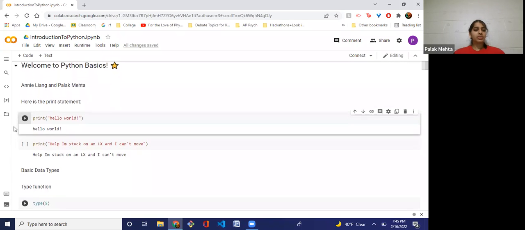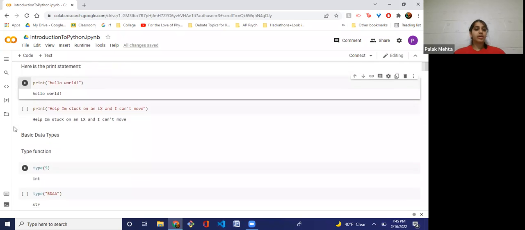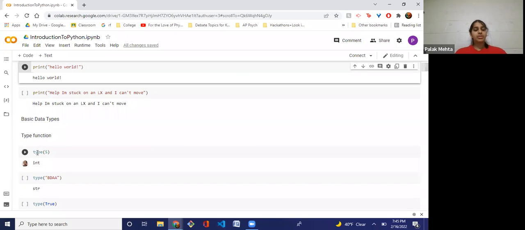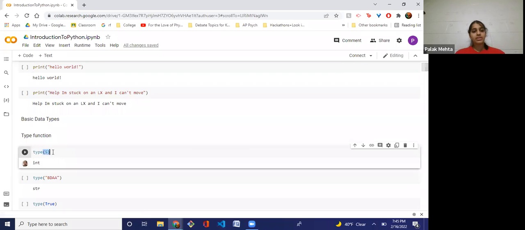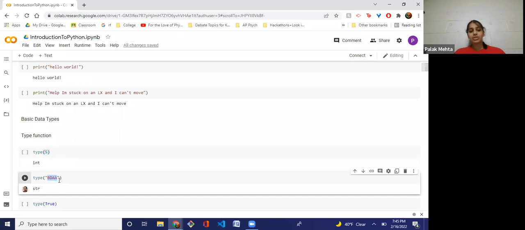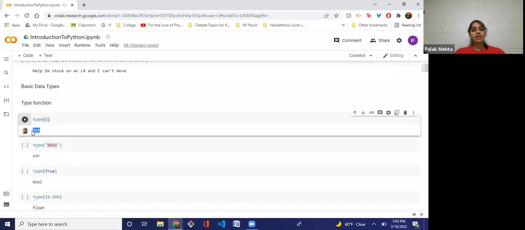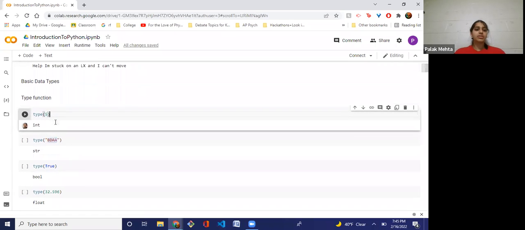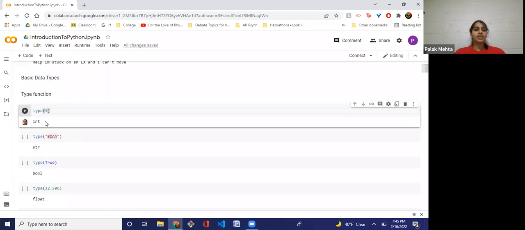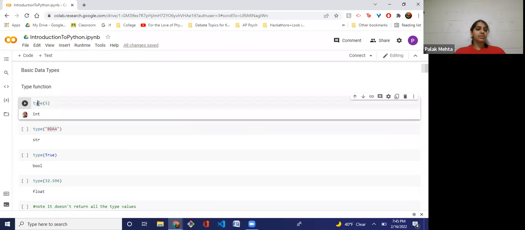Awesome. So now let's look at another very common function and a very useful one. It's called the type function. So essentially what it does is, inside of these parentheses, if you put in any value, whether it's a number, some words with quotations around it, which we'll get into what that means, and different values on its own, it's going to give you the type of whatever element you put into those parentheses. So in this case, we're introducing you to some common data types that we're about to get into in just a quick second. It's a really efficient way for you to know what you are actually using.